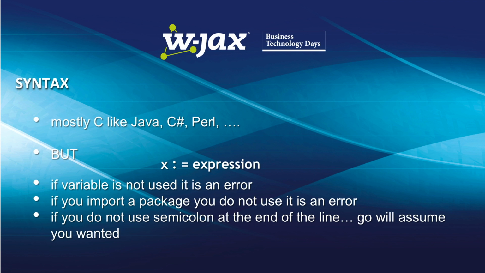And also because Go doesn't like the extra characters, they say that in most cases the semicolon is just noise. So in most cases you don't need to use the semicolon at the end of the line. They will insert it for you. Actually they do it with a preprocessor.